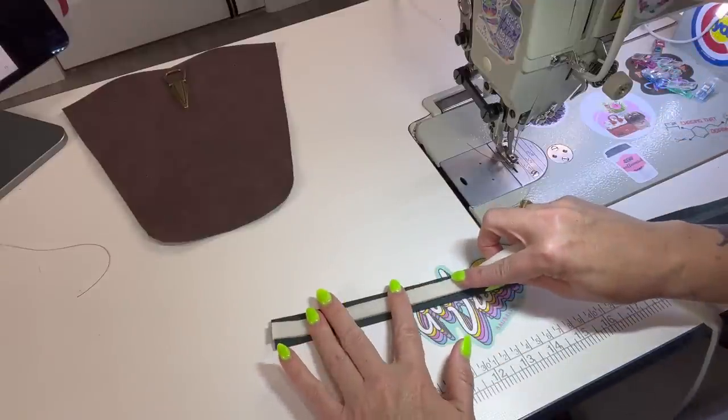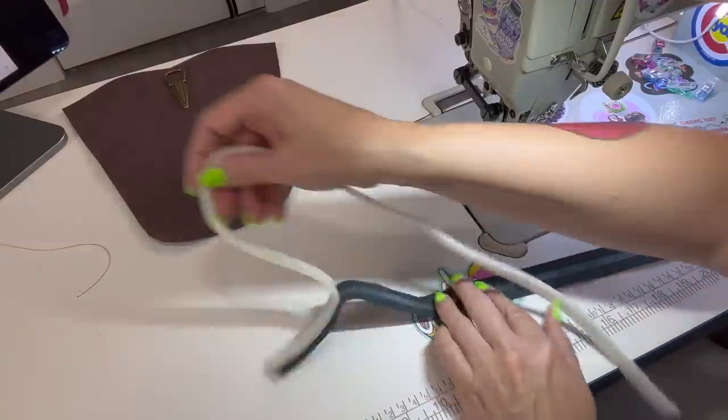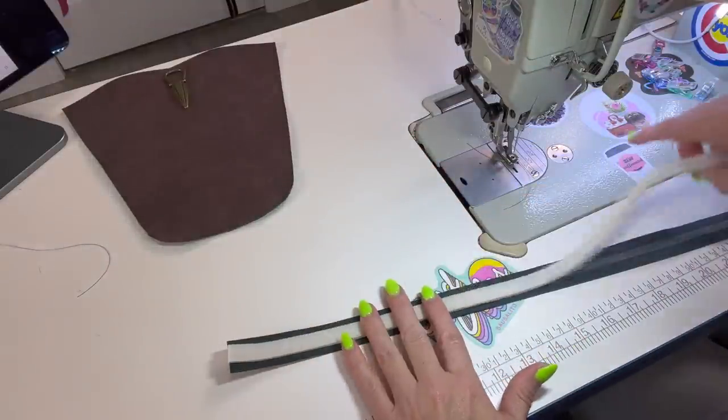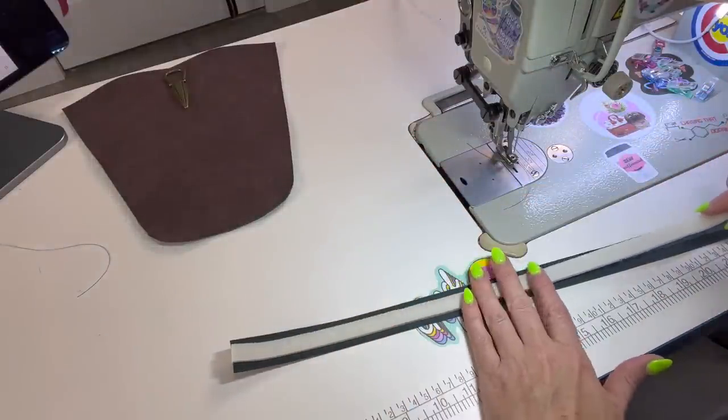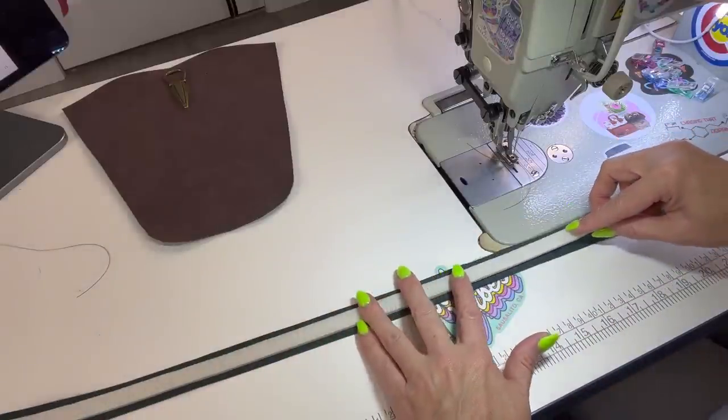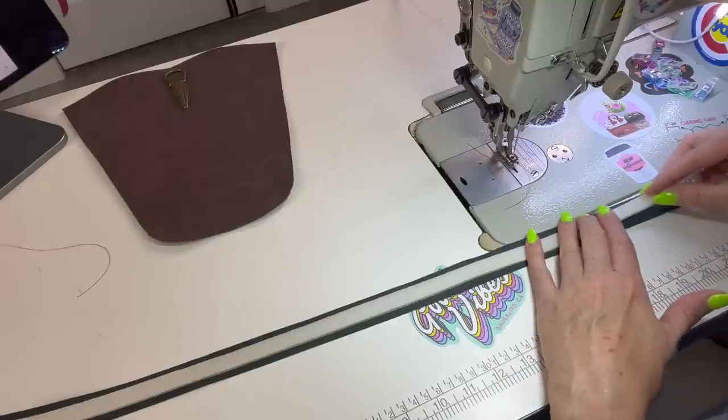I'm putting this just down. Oh, I stretched it. Don't stretch it though. Putting this down through the center. I've got some double-sided tape on there to hold it in place. And then I will just baste the raw edges together and then I will add it to my gusset piece.